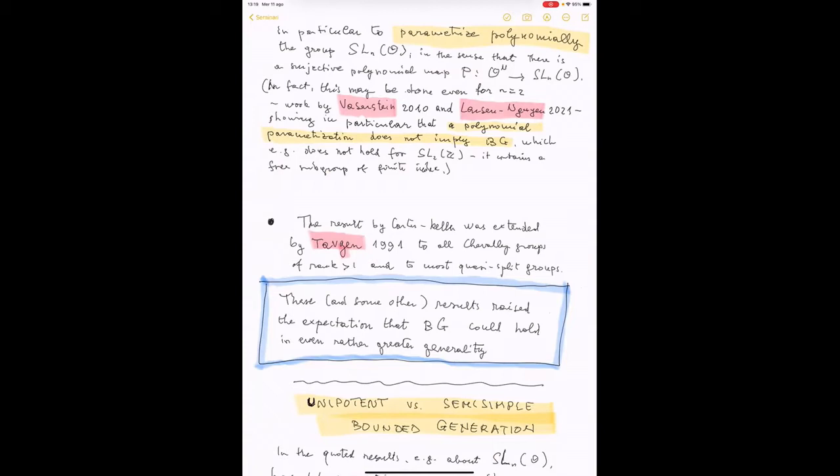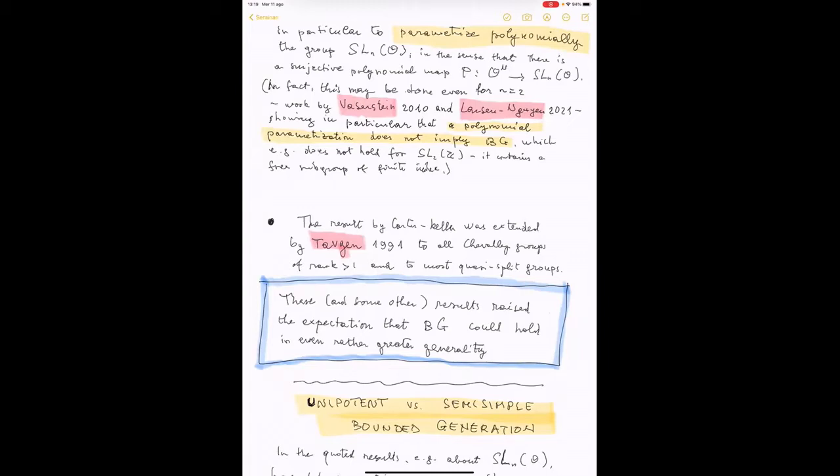On the other hand, polynomial parameterizations have been studied separately and independently. There was even an old question of Skolem about parameterizing SL_2. And much work has been done. For instance, even for n equal to 2, when we do not have bounded generation, except if the ring has infinitely many units, still there is a polynomial parameterization, as shown by Vaserstein over Z, and then Larsen and Nguyen later recently extended it to the remaining rings, also for n equal to 2.